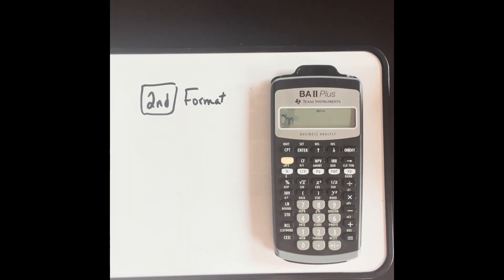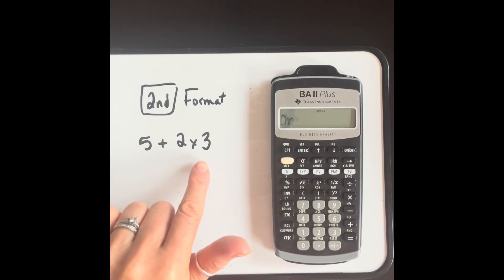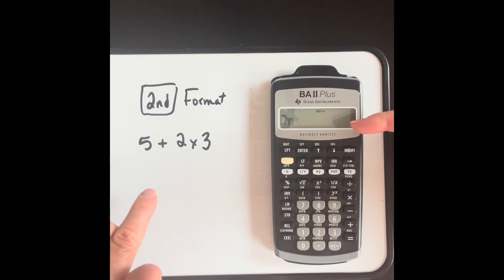The next option is the calculation method. So this represents chain. And what that is, is the calculator will do things in exactly the same order as you type them in. If you take a look at this expression, according to order of operations, we should do the multiplication first, before we do the addition. And on a scientific calculator, it will do order of operations correctly. However, the default setting for this is chain rather than order of operations or algebraic operating system.